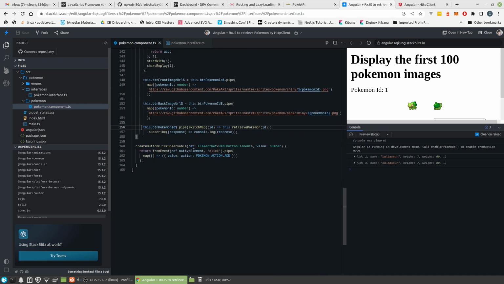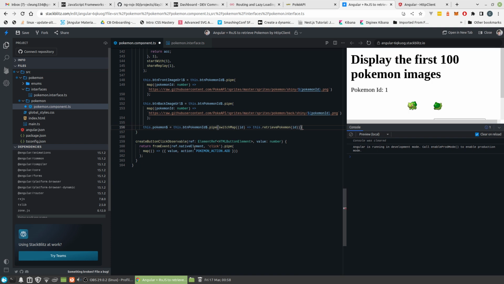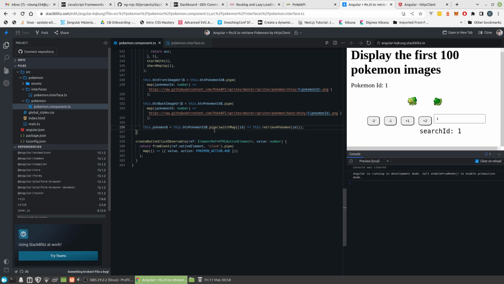And now let me assign the result of the HTTP request to the Pokemon observable. Okay, let me delete subscribe because I don't want to output anything in my dev console. Okay, so far so good, no error.